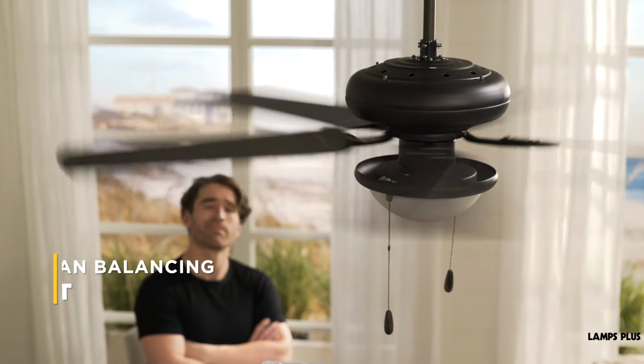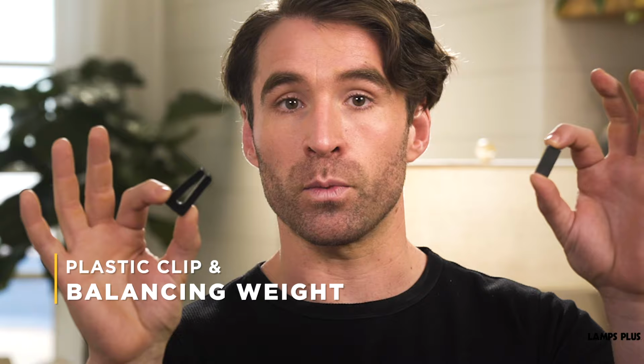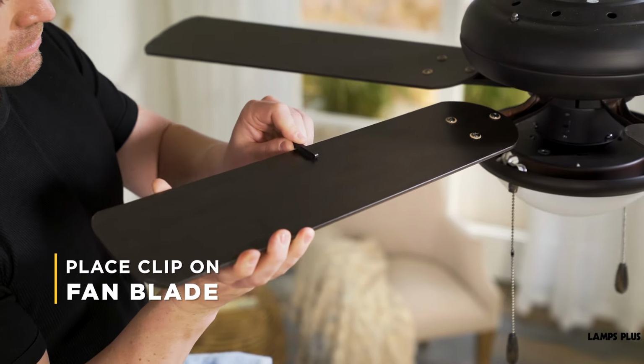Now, you should have received one with your fan. If not, they're very inexpensive to purchase. In the kit, you'll find a plastic clip and a balancing weight with sticky pads. You're going to place the clip on the back edge of each blade, midpoint between the blade holder and the furthest tip of the blade.